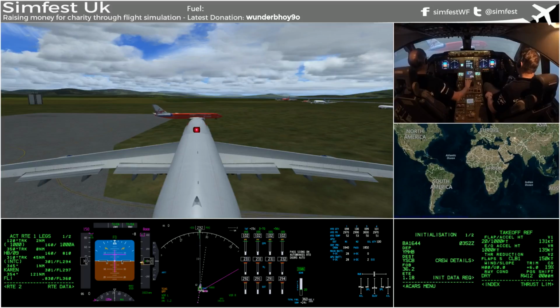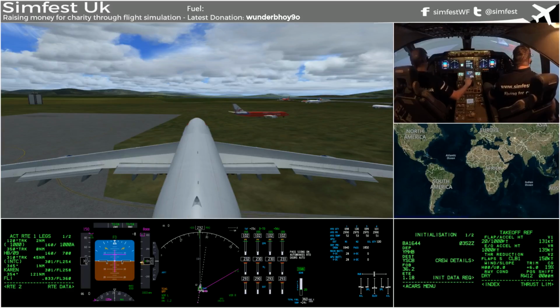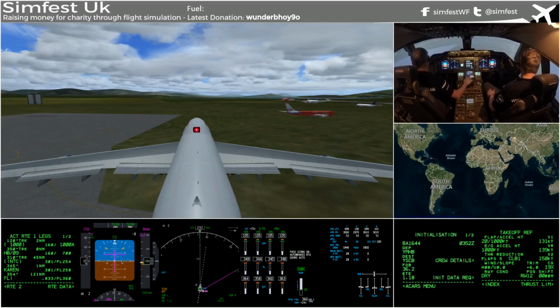The model we're using is a really rubbishy one from FS9, because we never expected to do a spot plane view, hence the lack of beacon and the animations are rubbish. Okay, it's clear on the right. Yep, clear on the right. I'm going to follow him. We'll do a bit of research into getting a better model for you all to see, because never have I seen so many people excited by a beacon.